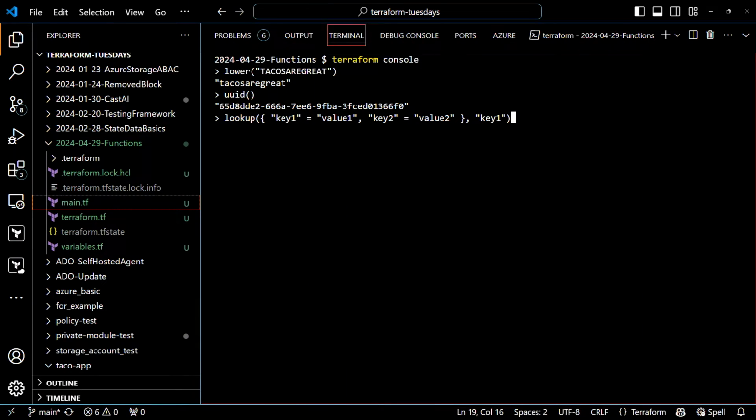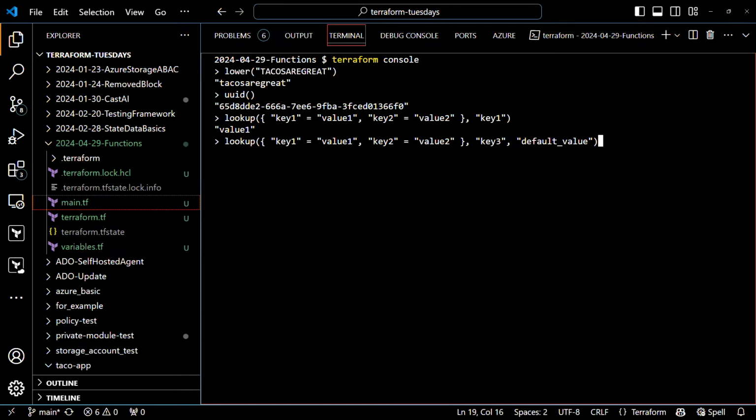The lookup function is a good example of a function that takes multiple arguments and has an optional argument at the end. The lookup function is used to retrieve a value from a map given a key. Now, I know you can do that just with the standard lookup syntax. You don't actually have to use the lookup function, but let's take a look at the function first. It starts with the function name, lookup, then parentheses, and we're going to give it a map that has two keys with values. And I'm going to look up key one. This will return value one since the key one exists in the map.